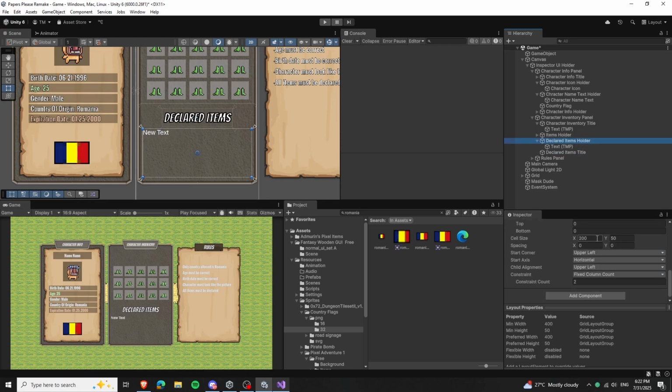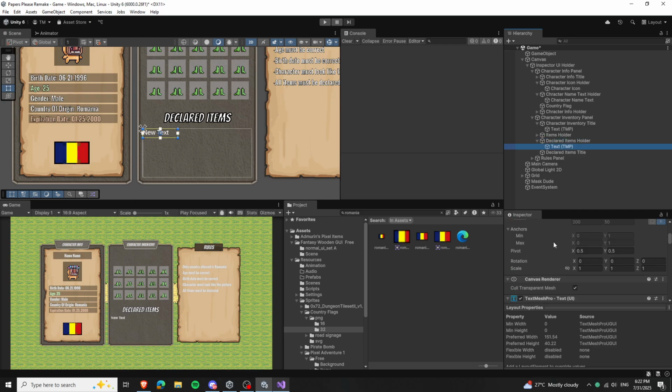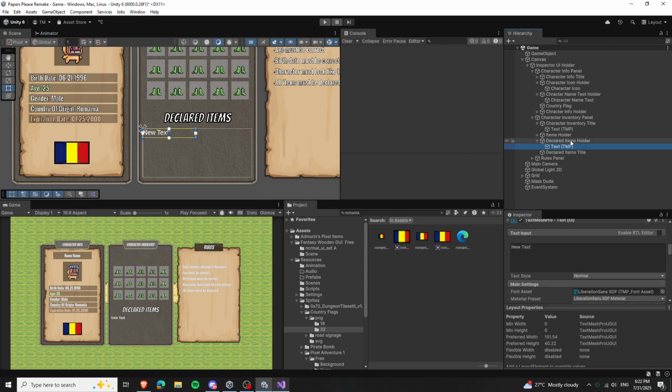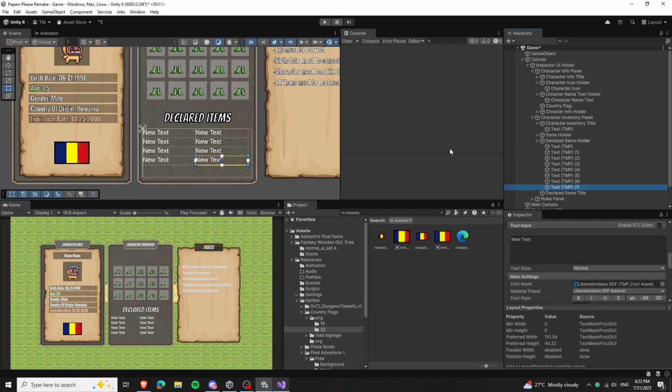So this is the size of the text because we cannot just go on the text here and change the size. Unfortunately, we have to do it here in cell size. So something like that. Yep.